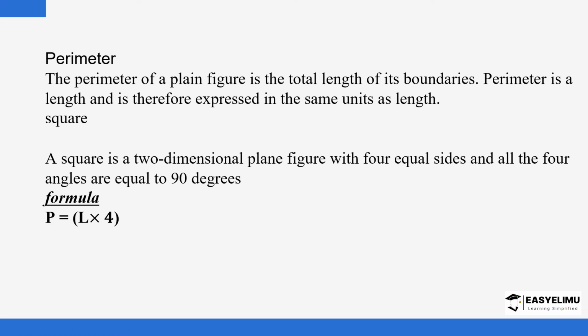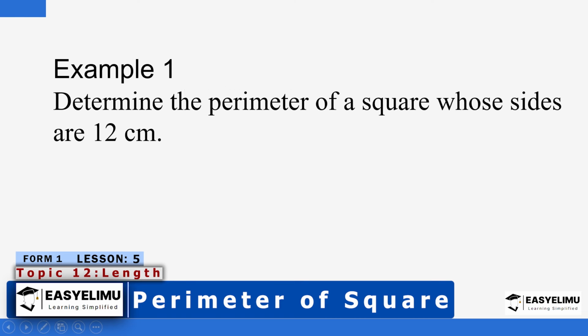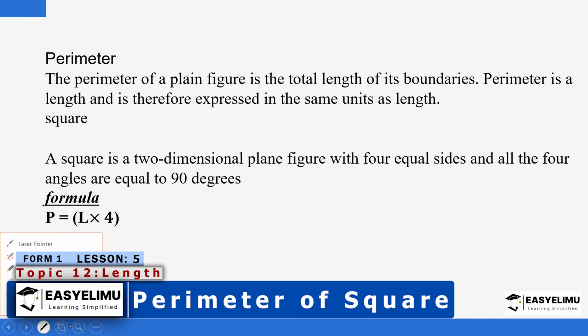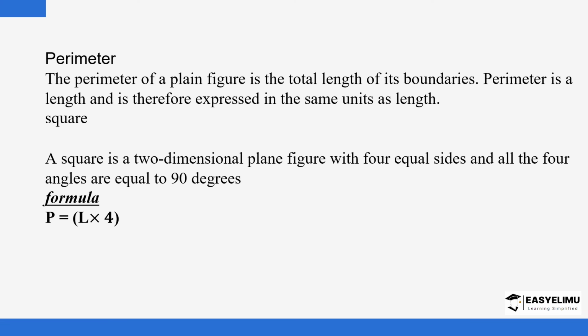So perimeter, as we have discussed previously, basically means the total length of the boundaries of a given figure. It's the distance all around the figure, as we said in the previous slides. So perimeter is just length, and therefore it's also measured in meters. The SI unit of perimeter is the meter. So if you are asked to find the perimeter of a given figure in SI units, then you know that's supposed to be done in meters.